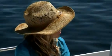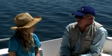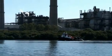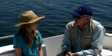Why do they come to the Port River? I think it's mainly because it's a protected area and it's a bit shallow, so there's probably no, or very rarely, sharks in here. And so it's a safe place for them. Unfortunately, they can't detect the pollution in the water, the toxins, so it's probably not as safe as they think it is.